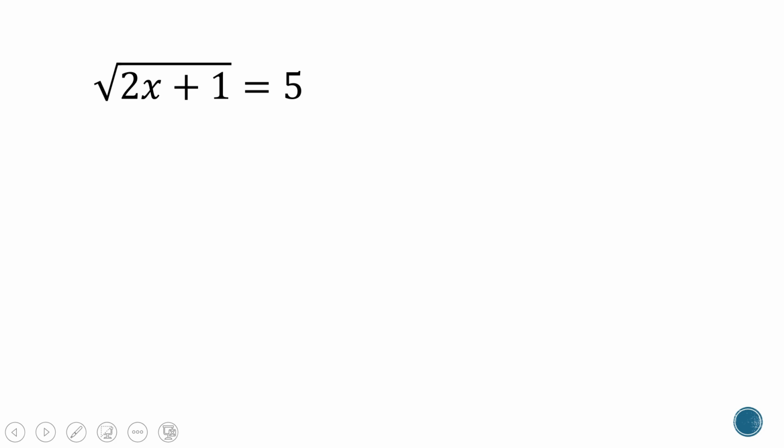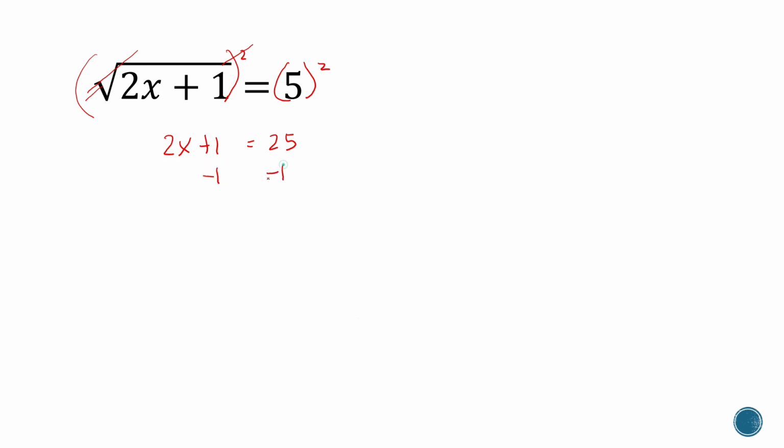All right, so here's the first example. When we are solving a radical equation, our first objective is to remove the radical sign. So how are we going to do that? Well, you need to first check the index. So the index here is positive 2, which means that we will raise this to 2 to remove the radical sign. So we can cancel that out. Now this will be 2x plus 1 equals 5 times 5, which is 25.